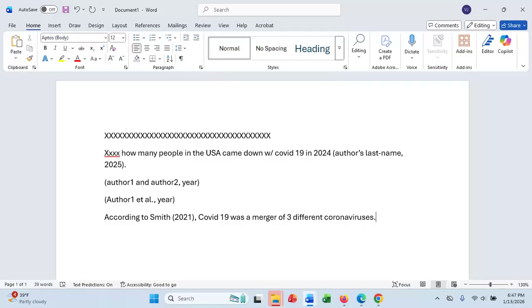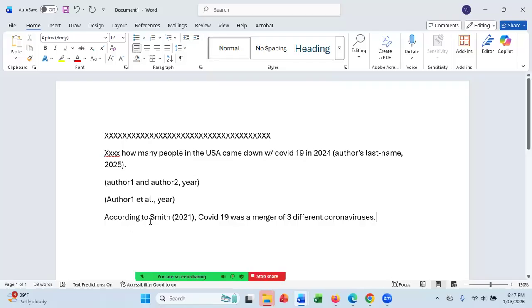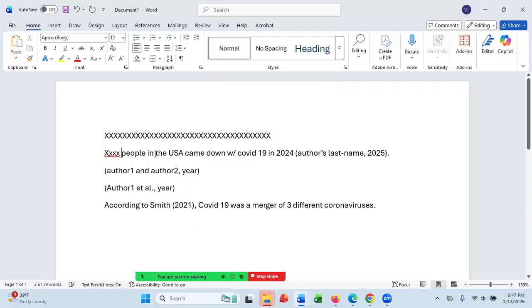Okay. So that would be one exception, and that is when you're actually naming the person, you don't go Smith 2021. You leave that and then you put the year there, and that's the citation. That is used very infrequently. Most of the time, it'll be right here. Let me make that a little easier to read. Author's last name, comma 2025. Any question about any of that? So that's an in-text citation.